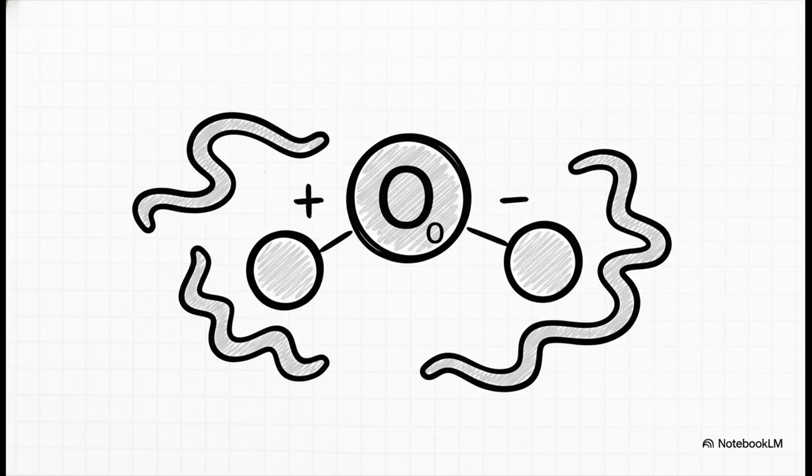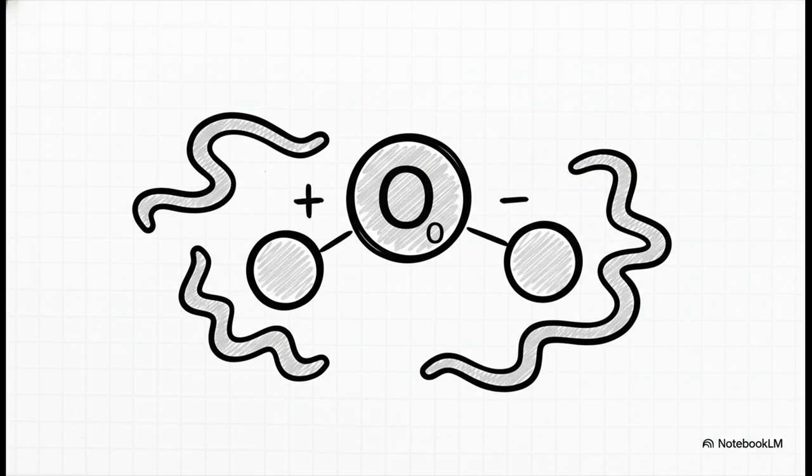So why water? Well, it all comes down to its shape. See how the oxygen end is a little bit negative and the hydrogen ends are a little bit positive? That's called polarity, and it basically makes every water molecule act like a tiny weak magnet. And this one simple fact forces all those other big molecules we just met to twist and fold and organize themselves in very, very specific ways.